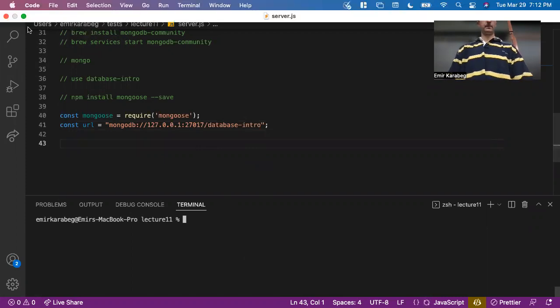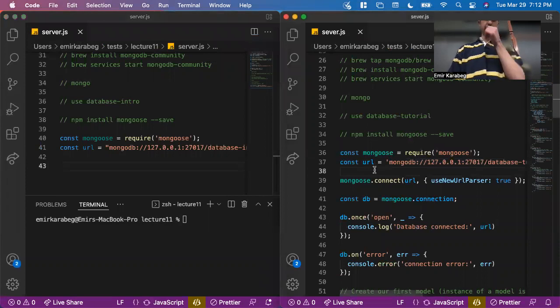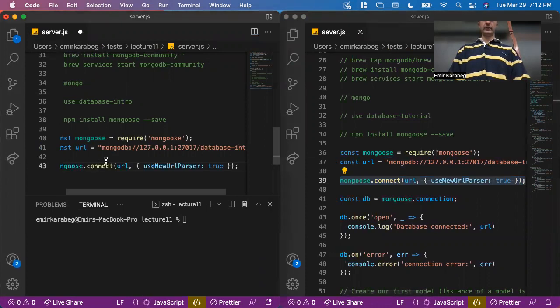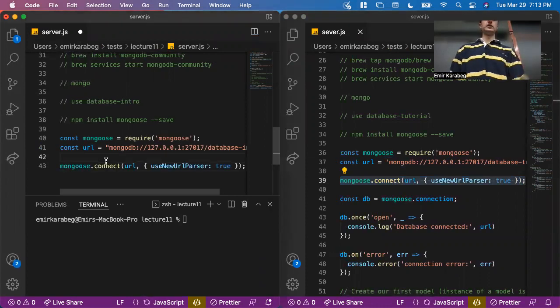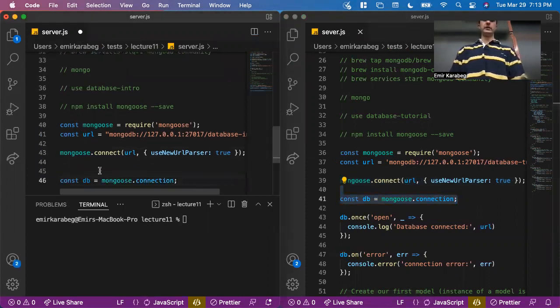Okay, cool. Next step, this is all just setup. We're going to connect our URL. Basically, this is the equivalent of initializing our application, but just for the database.